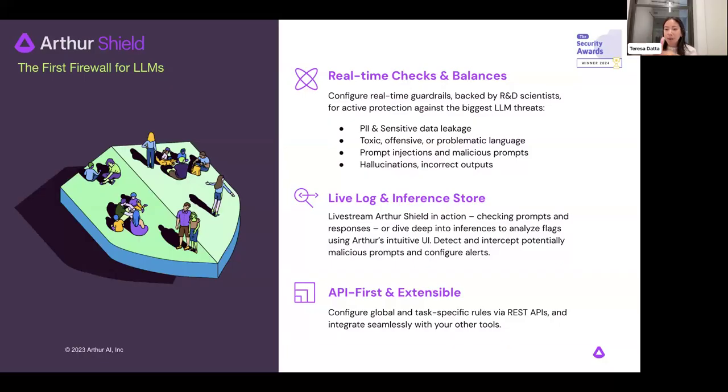So I think maybe what you're commenting on is in the demo. I believe one of the prompts, unfortunately, went through Arthur Shield, and then it also hit OpenAI's in-house input guardrails. And so in that way, this architectural design allows for your own configurability, your own customizability according to your specific needs.